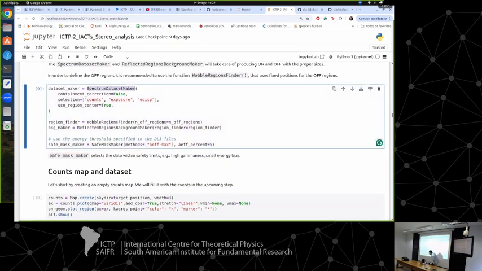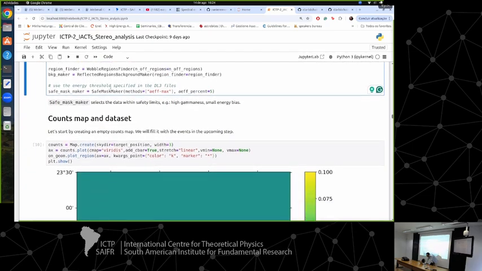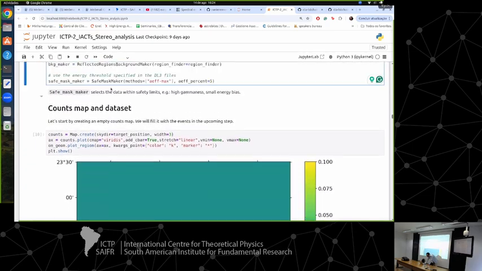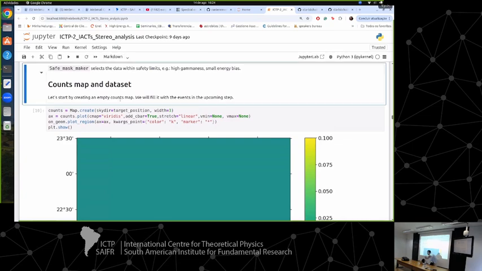You can see this function here, the spectrum dataset maker. We are creating a lot of empty objects here. If you don't know what a spectrum dataset maker is and you go to the Gammapy documentation, you find that it is the maker that does the dataset spectrum. Yes, so it's not very helpful. So, continue with creating these empty objects.